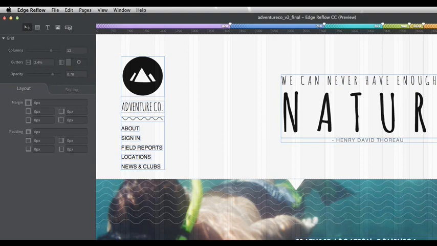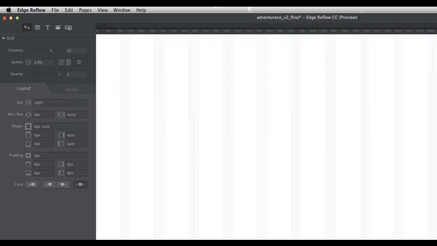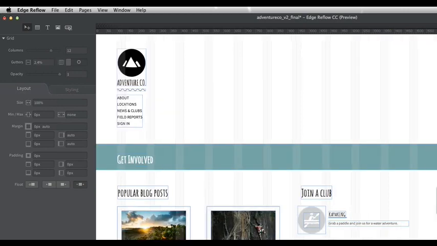Just give it a little time again. It's looking through all of the many layers within that Photoshop document. It's seeing what elements are shape layers, what elements are image layers, what elements are text, because it's going to bring all of that in as live CSS code and styling. And it will also check to see if there are any fonts that need replacing.